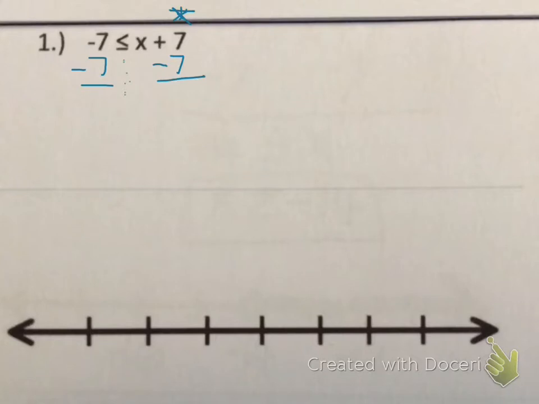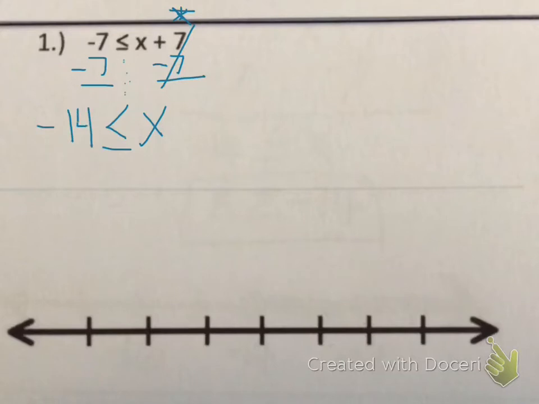We have a +7 and a -7 on the right side, which is the additive inverse, and gives you 0. You're left with x. Bring down your inequality symbol, and then -7 minus 7, you have the same sign, so you should subtract, and you get 14, and that would be a -14.